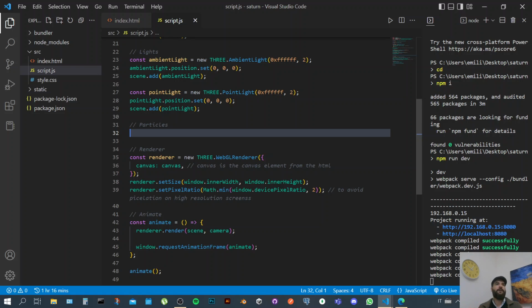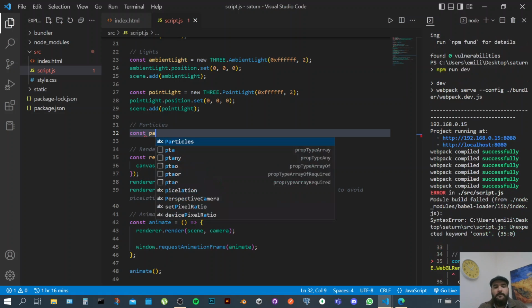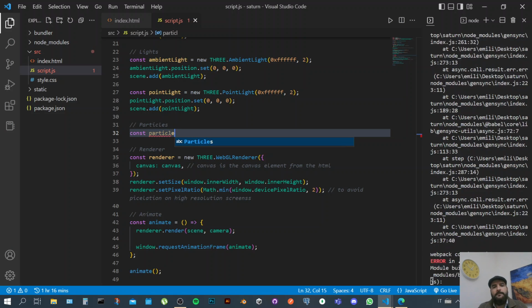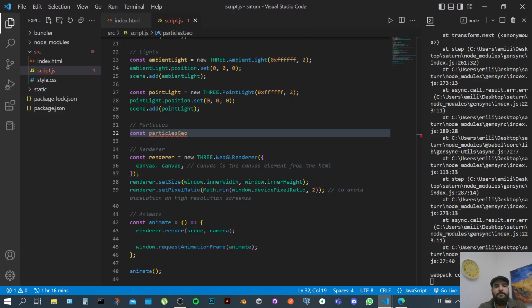Okay? In this case, for particles, we will not use the mesh, but you will see. But let's start with the geometry. Okay? So create a variable const particles geometry. Okay. New instance.